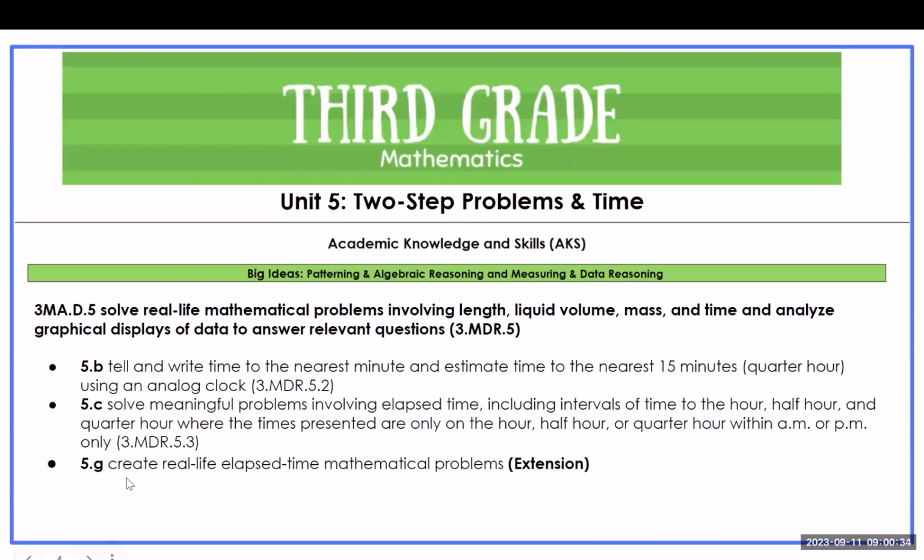5G is an extension IOA for time. Just as a reminder, the extension IOAs are included to support the differentiated needs for students. As you can see, the word extension is bolded in parentheses to notify you that these are just that, extensions. These extensions are specific to Gwinnett County, and because of this, you will not find resources from the state of Georgia for this particular IOA, nor will extension IOAs be paced on the pacing guide.